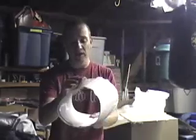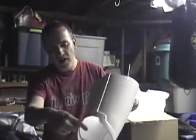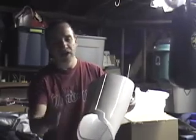Then I also noticed this is actually the finished thigh. It came out really nice. The back piece is very important. Now on the back piece you can see there's this little kind of arch here. That arch is really important for the movement of your leg.